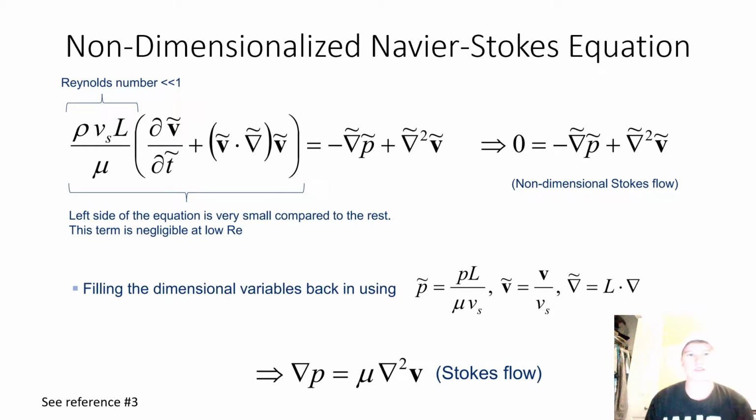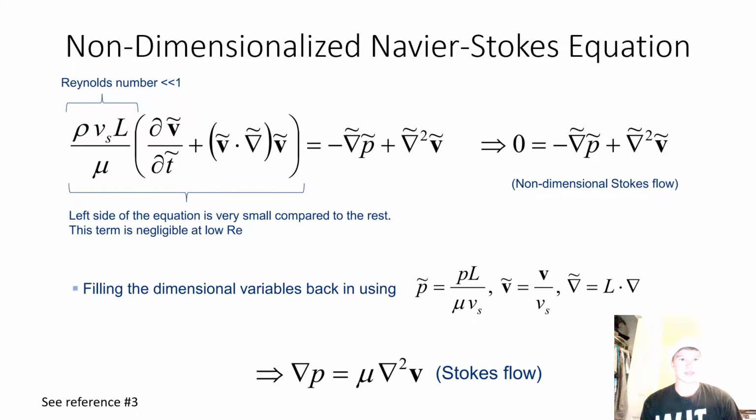So basically, Stokes flow is fluid flow with very low Reynolds numbers. And you can see, based on this slide, the consequences of that. The equation for Navier-Stokes simplifies down quite a bit. So you can see on the slide, it's a non-dimensionalized version of the Navier-Stokes equation. I got that from one of my references.